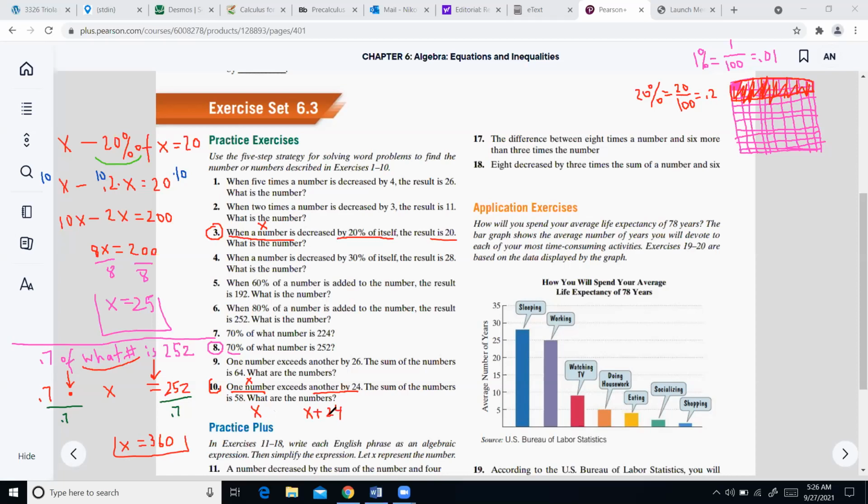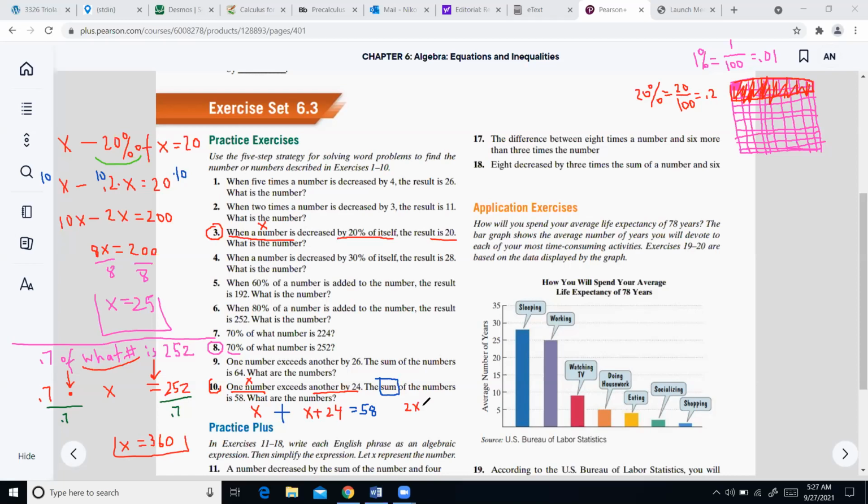But technically, it doesn't really matter in this case, because all they care about is adding these numbers, because the next statement says the sum. So I add these two, and the sum is equal to 58. So we don't have percents in this question, but there are two numbers. One is x, the other is 24 larger. And there is a sum. So the next sentence says sum, so I add them, and it is equal to 58. So it looks like we produced quite a nice equation that we'll definitely enjoy solving.